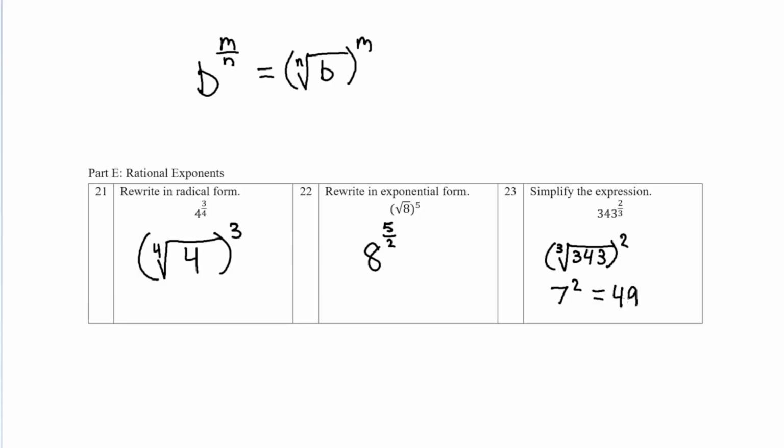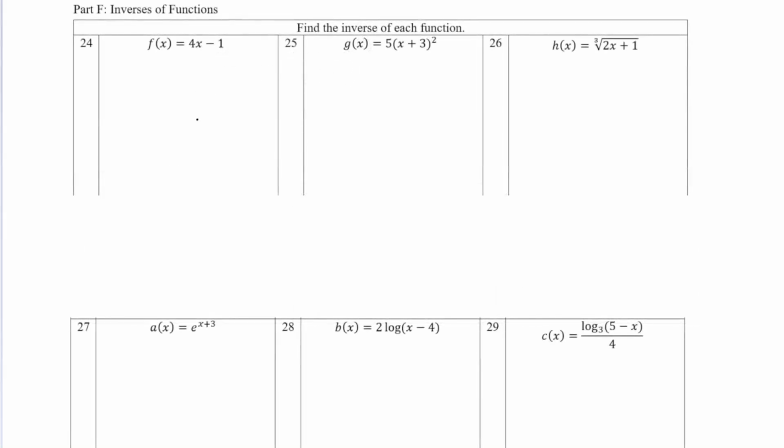Moving on to the last one. Welcome to the last section. I had a feeling I'd need more space, so I went ahead and spaced out these problems. And we are finding inverses. Again, finding inverse functions is not specific to logarithms. It's just that this is where we brought it up, so I'm including it in this section. Cool.